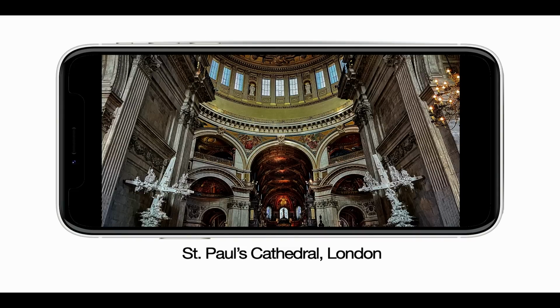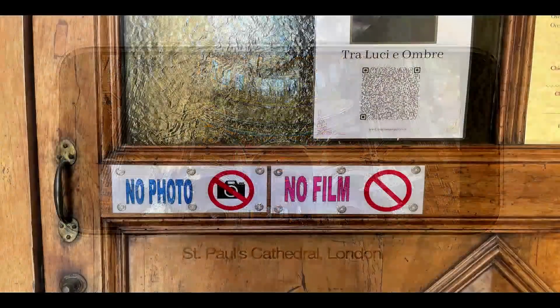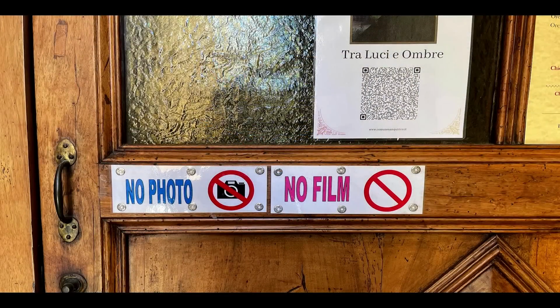They'll take you out in a split second. But you walk in, and there's 200 people with phones taking pictures, and nobody cares. The guards walk past, everybody in the whole place is taking pictures with their phone. So one of the greatest reasons to take an iPhone with you as your second camera for travel is it is your way to shoot anywhere, still take good pictures, and not have to worry about someone telling you to stop.